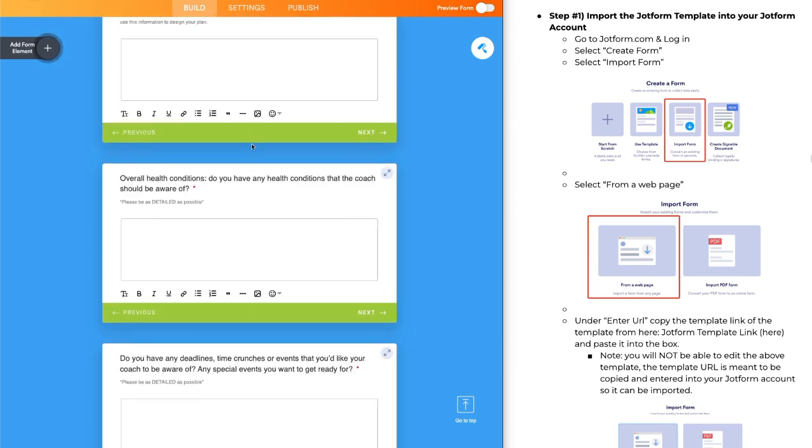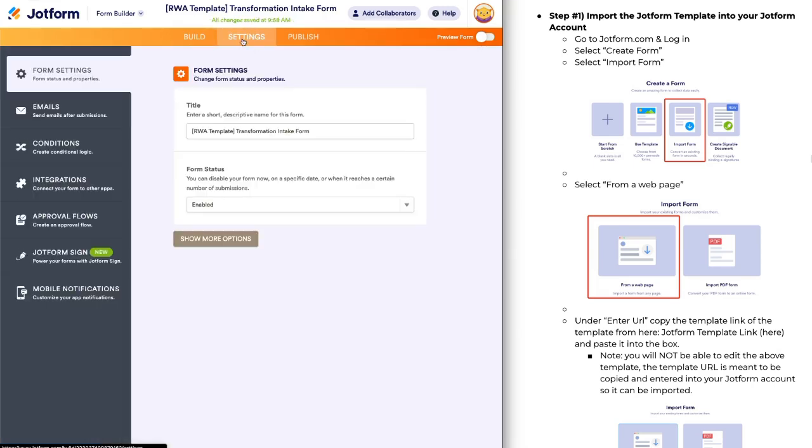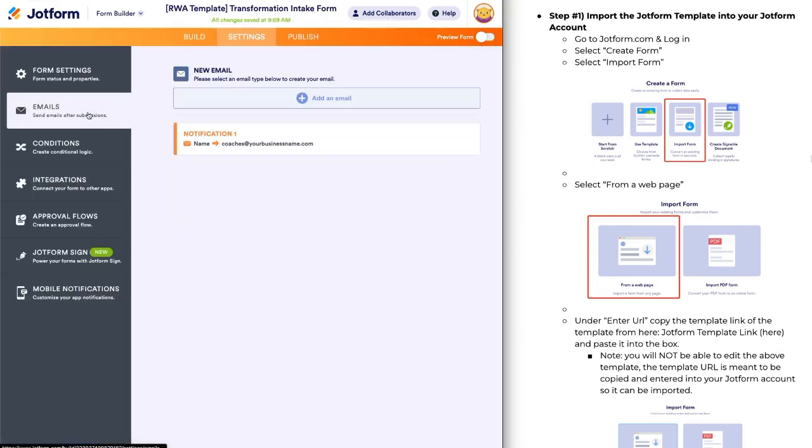And then once you have all of that done, you can also mess around with the theme and the colors and that kind of stuff as well. Then over here, you go over to settings, and then you go over to emails, and you will also need to change the email notification that goes out when somebody fills out this form, right? Because you want these submissions. Yes, you can go to jotform.com and look at the submissions on the website, but it's much easier to look at these submissions in your email. And so you will want this to get sent over to your support email. That way, every single time somebody fills this out, you have that submission in your email.